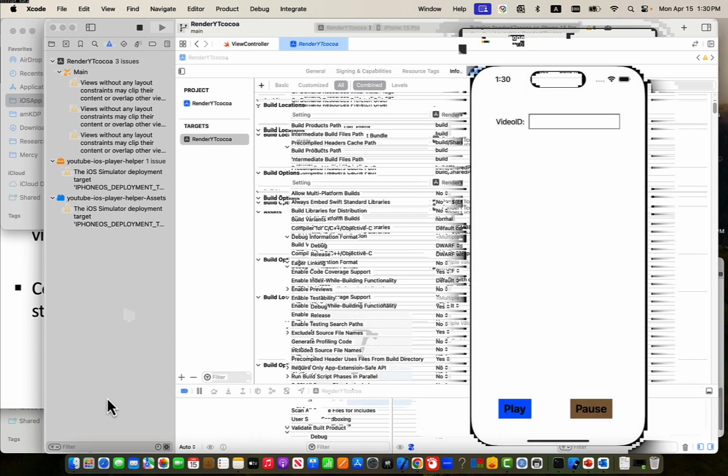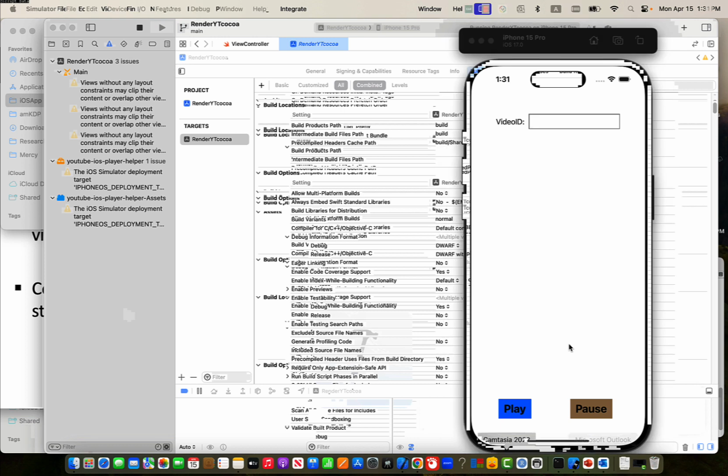Okay, so I want to see one specific ID that we have, the segue.